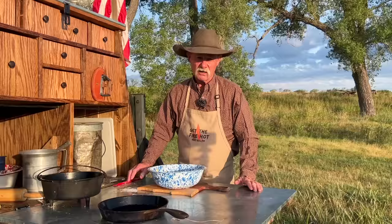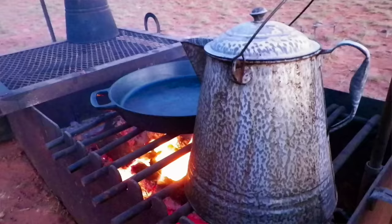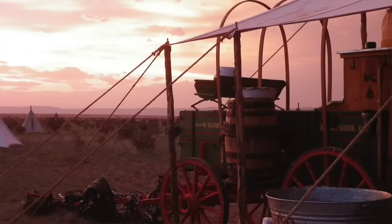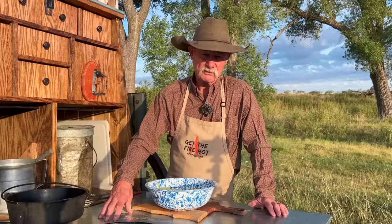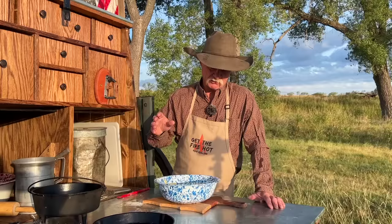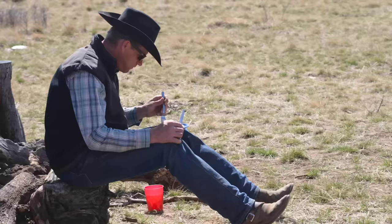We was gonna break camp and get out of there right before Christmas and go home. I got to looking in that old gray box for what I was gonna make for lunch, and there just wasn't a lot of offerings. There was a pound of hamburger meat in the ice chest, a pound of sausage, 2 sacks of yellow cornmeal, onion, some green chilies, and some canned corn. So I'm thinking, folks, we're just gonna have to do this like it is. Cooked up the bacon, then I saved that grease, put a little in there to cook with, made gravy to go on that. Hamburger meat and sausage, browned it up, put it all back in there together.